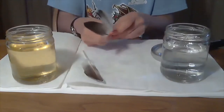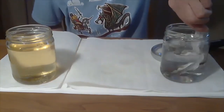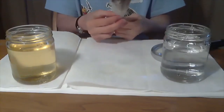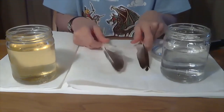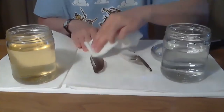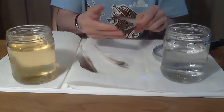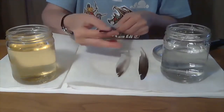So let's do a few of our feathers all at once and see what happens when all the feathers get wet. So soak them really good, swish them around in the water, and then just give them a little shake. So you see when they come out of the water, they are wet, but they're not sticky or anything. So let's dry them off. Just pat, pat, pat, pat, pat, pat. And they're pretty much back to the way they were. Good as new. Ready for flight or keeping the bird warm.